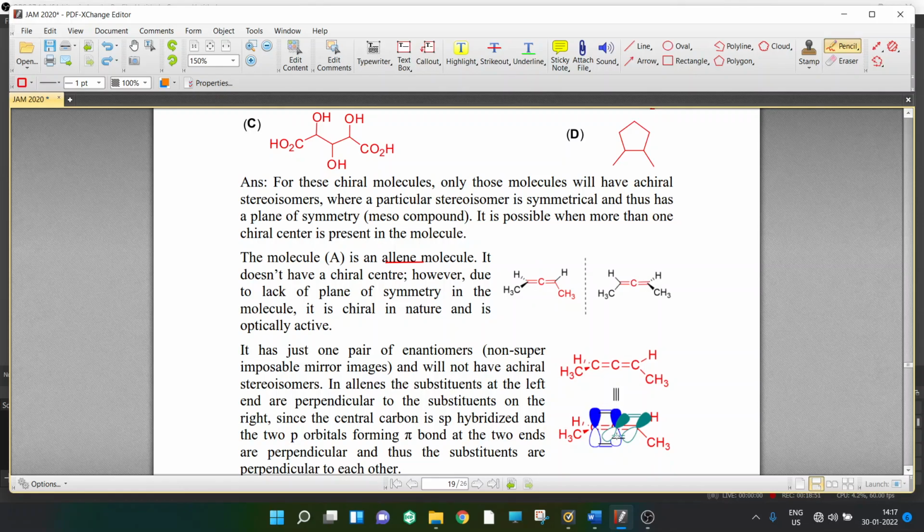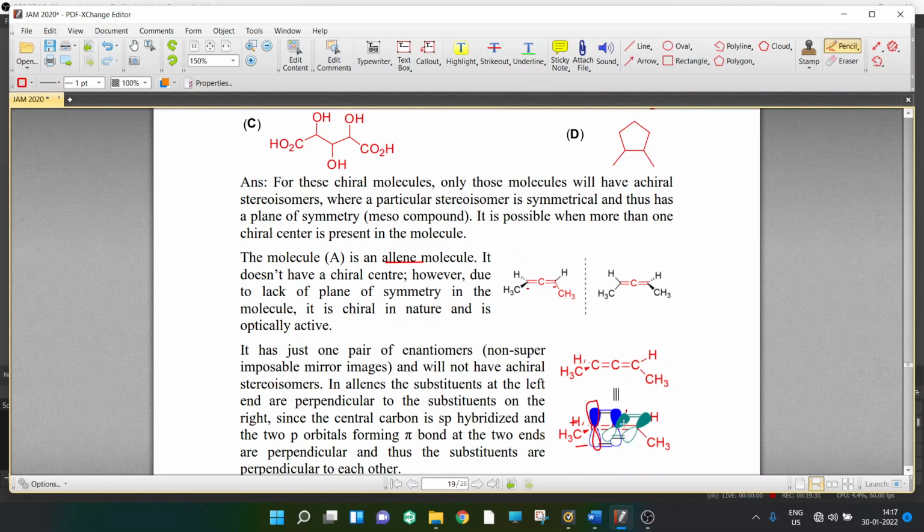You can see one is in the plane of the board and one, this green one which I have shown, is coming outside the board, and the other lobe is inside the board. Therefore, imagine if this carbon is sp2 hybridized and this carbon is also sp2 hybridized. They both will have an unhybridized p orbital. If this p orbital is in the plane of the board, these both interact, and because it is interacting in the plane of the board, one CH3 bond is coming outside the board and one bond is going inside the board, because the shape is trigonal planar.